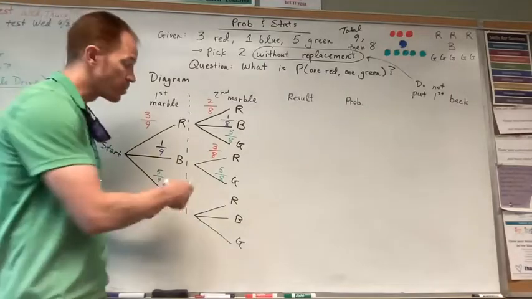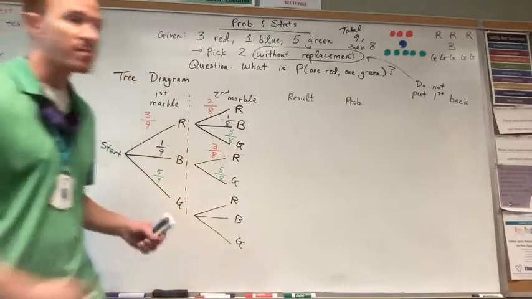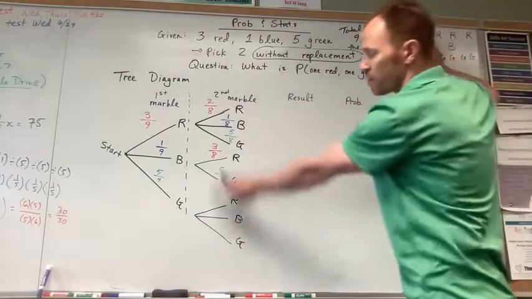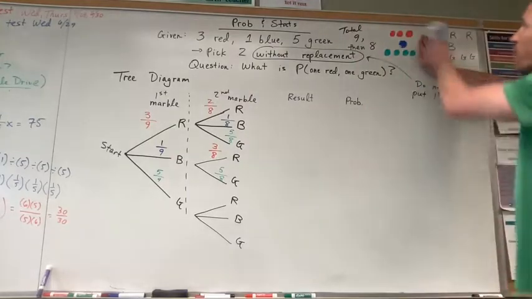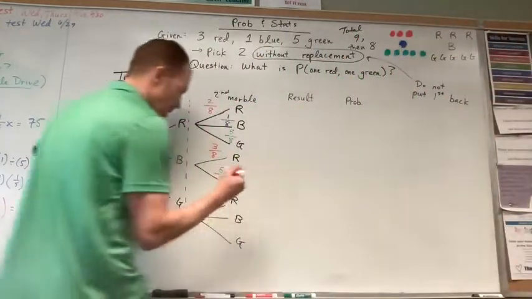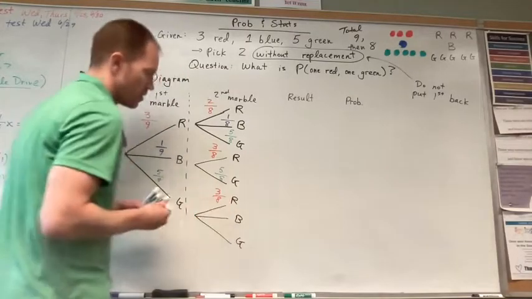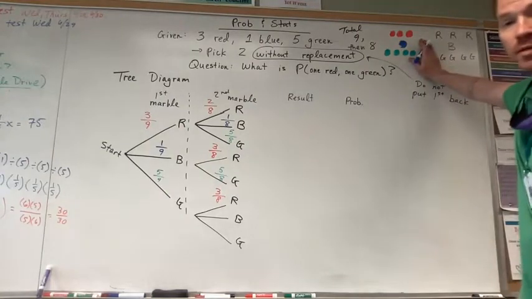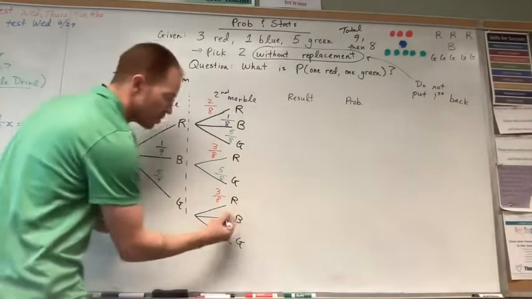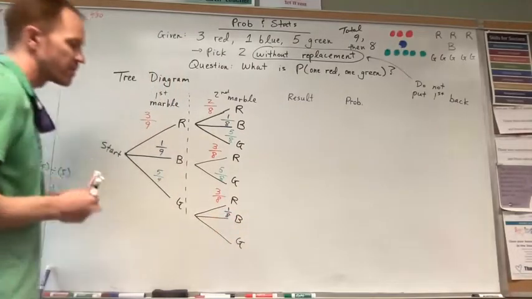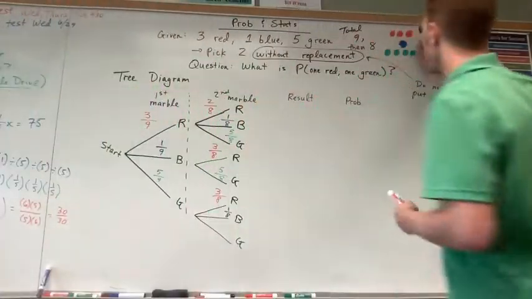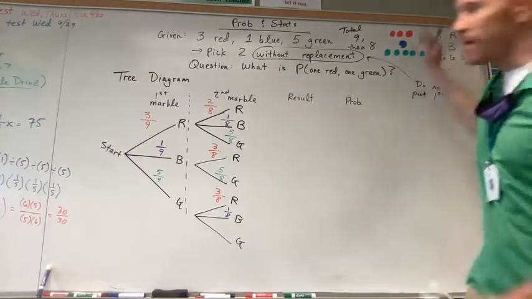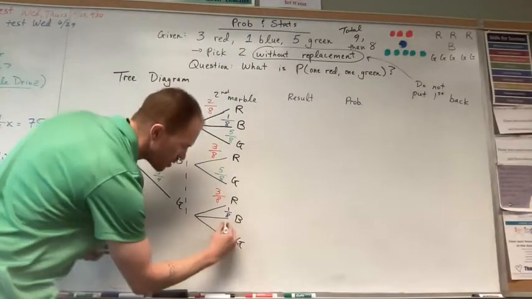And we can ask ourselves the probabilities of each of those. If the first marble's green, there's still a total of 8 for the second marble. Regardless, our total for the second marble is 8. 3 red out of 8 total if the first is green. Pick a green first, there's 1 blue out of the 8 total. So the probability that blue is second after green is first is 1 out of 8. And if we pick a green marble first and want to pick a green marble again, we've got 4 green marbles out of the 8 total. Half of those marbles are green.